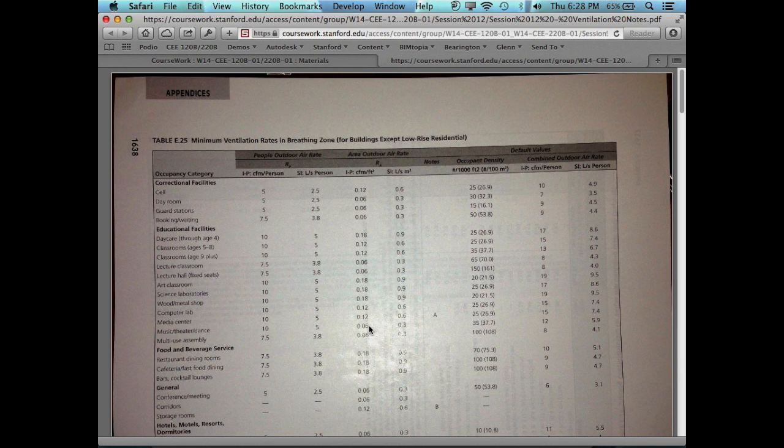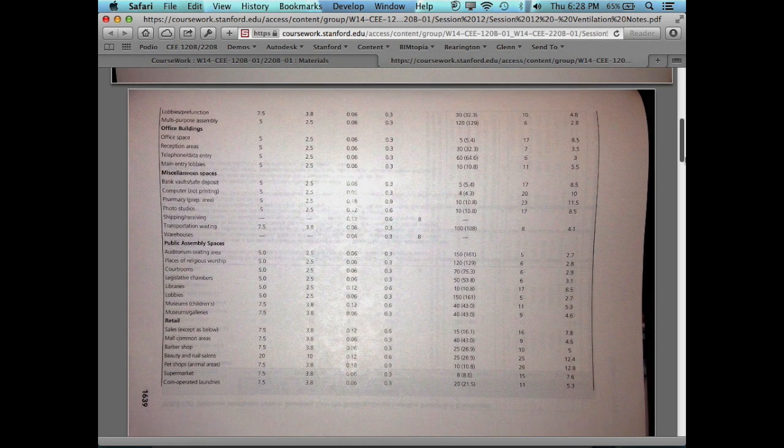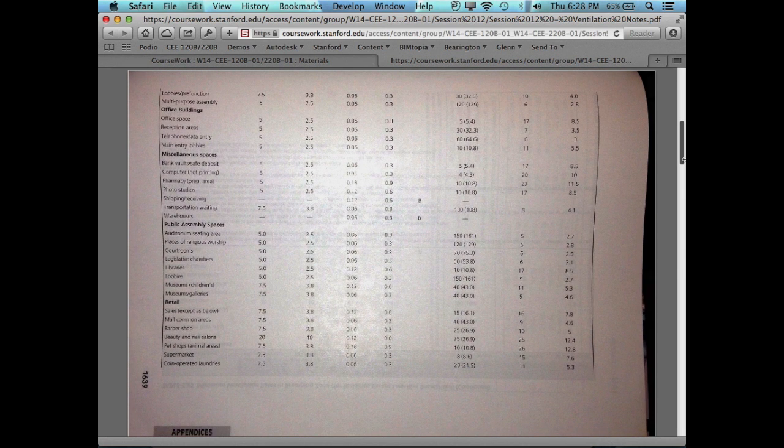Okay. If that makes sense, let's take a look at what a typical system looks like, and we'll start modeling it. So here's what we do. We come on down. Oh, there's all sorts of stuff in here. For our application, ours are a little bit different. In terms of our buildings, if we're an assembly space, like a museum or a gallery, the ratio is just a little bit different. It's not quite as bad as a computer classroom, but there's definitely some ratio that applies to our space, and that's what dictates the amount of fresh air we're going to have to add into the system.